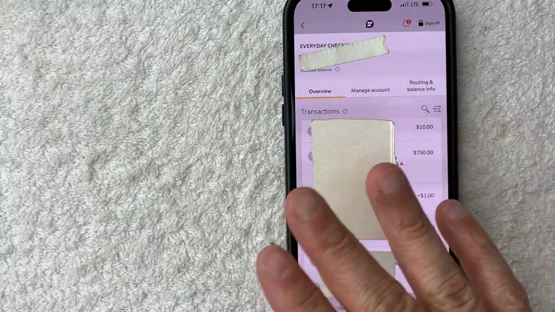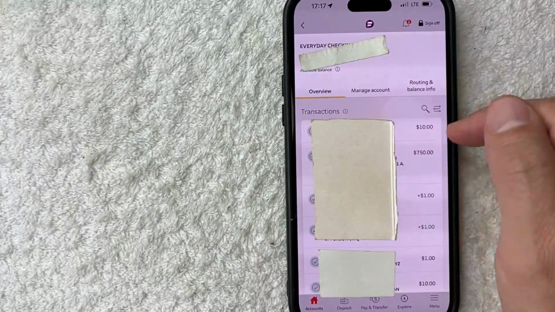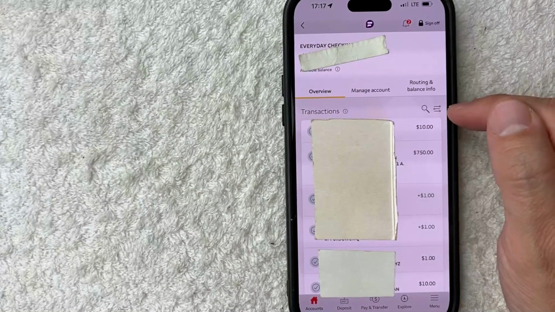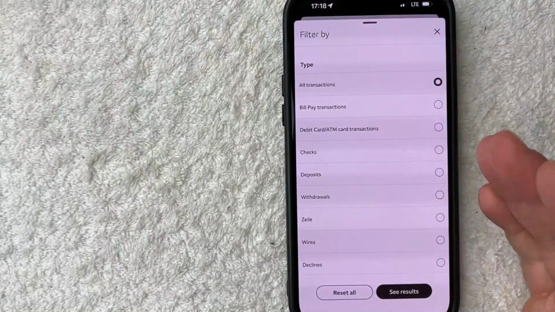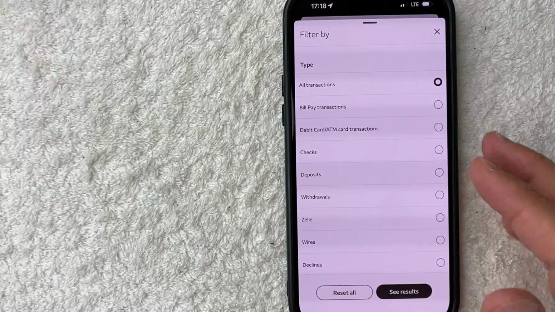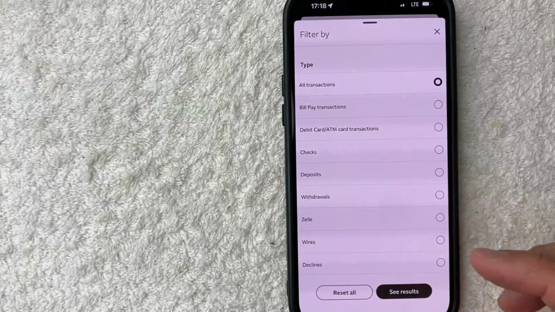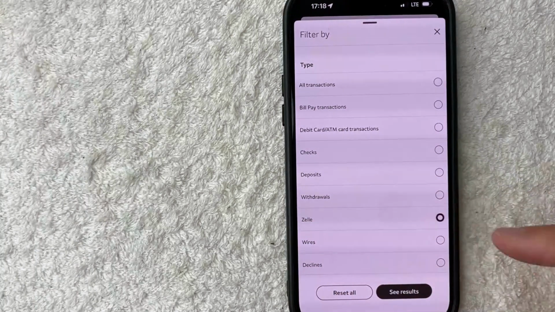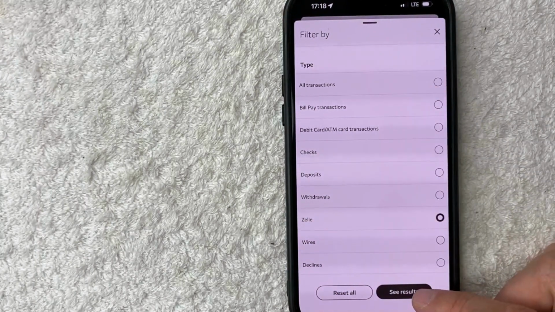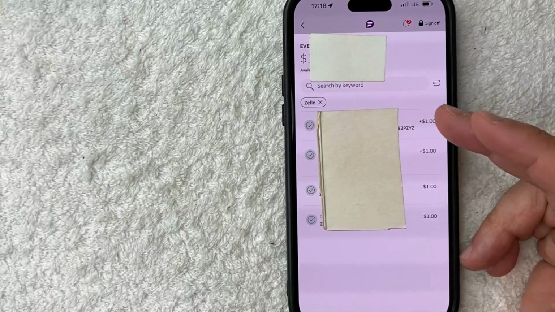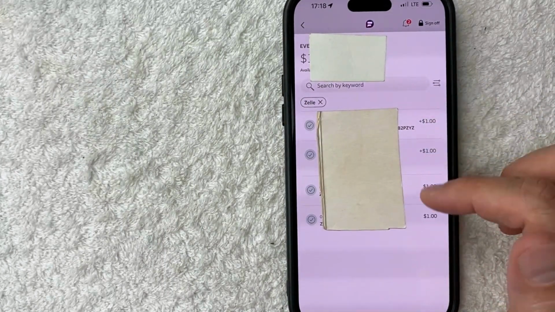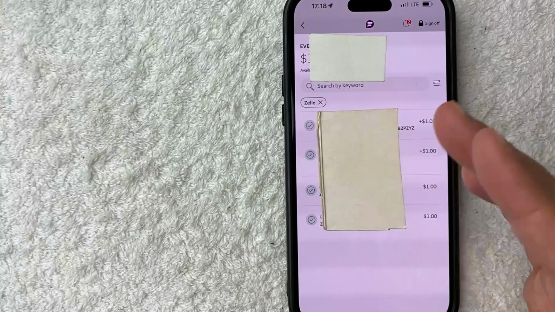But we want to go ahead and look for just the Zelle transactions by clicking on these 3 little chart lines right here on the right. It's next to a magnifying glass. Okay, once you do that, you're going to be able to choose how you like to filter out your transaction history. Today, we're trying to find our historical Zelle transactions. So you want to click here on Zelle. And once you do that, go ahead and click on see results. Okay, once you click that, it's going to show all the incoming and outgoing Zelle transactions. So you can see I just have the 4 right here. So you can just go ahead and scroll through until you find the transaction you were looking for.